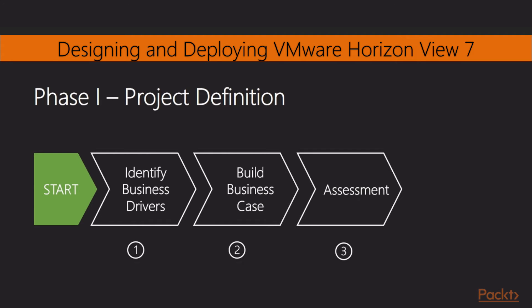As well as the actual collecting of the assessment data, there are a number of other points you should take into consideration. This will help you understand what some of the raw assessment data is actually telling you. For example, it might tell you that a particular user is unsuitable to have a virtual desktop due to the amount of resources they consume. However, when you speak to them, you may well find that whatever they are doing isn't going to be relevant once you move into VDI. By understanding a desktop assessment, you gather a granular level of understanding about the processes, applications, and experience your users are getting from their existing desktops. This will likely include the applications they use and those that they don't use, including the installed versions and capacity and performance requirements, as well as user experience metrics such as login times and application load times.